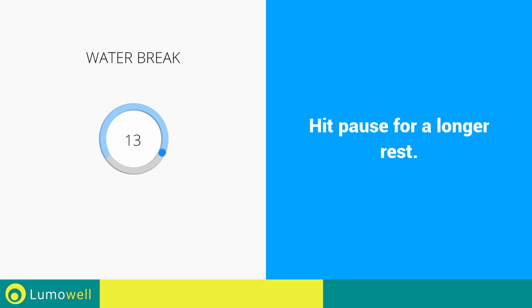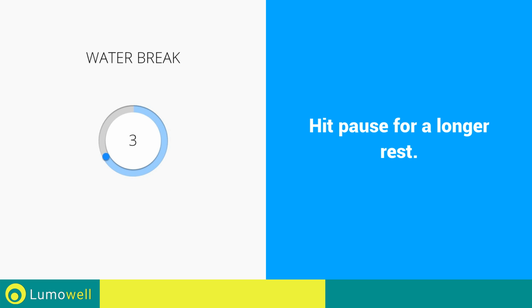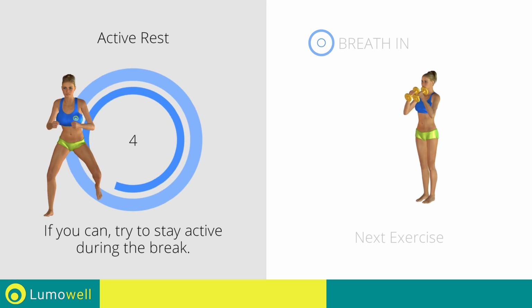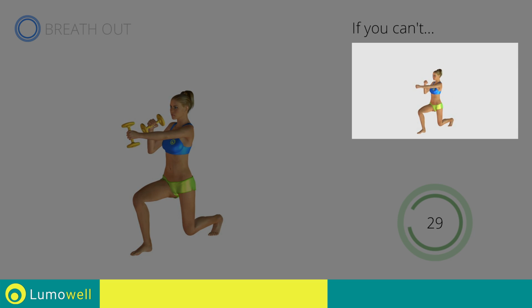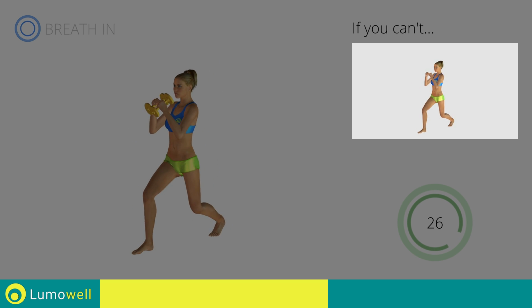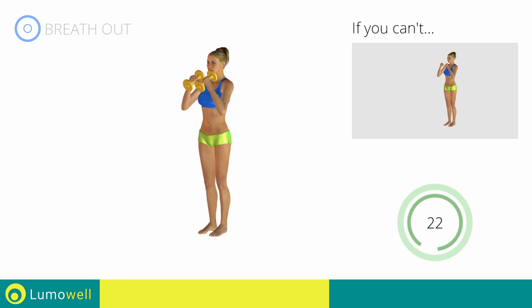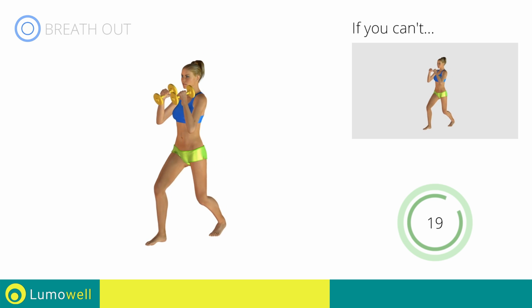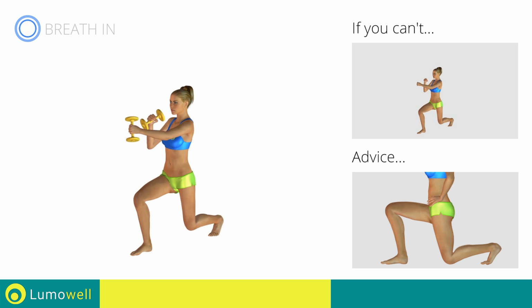Water break. Three, two, one, go. Next exercise, dumbbell front lunges plus punch. Go. If you can't do it, try using lighter weights or not using them at all. Do not touch the ground with the knee of the back leg when you bring down the pelvis.